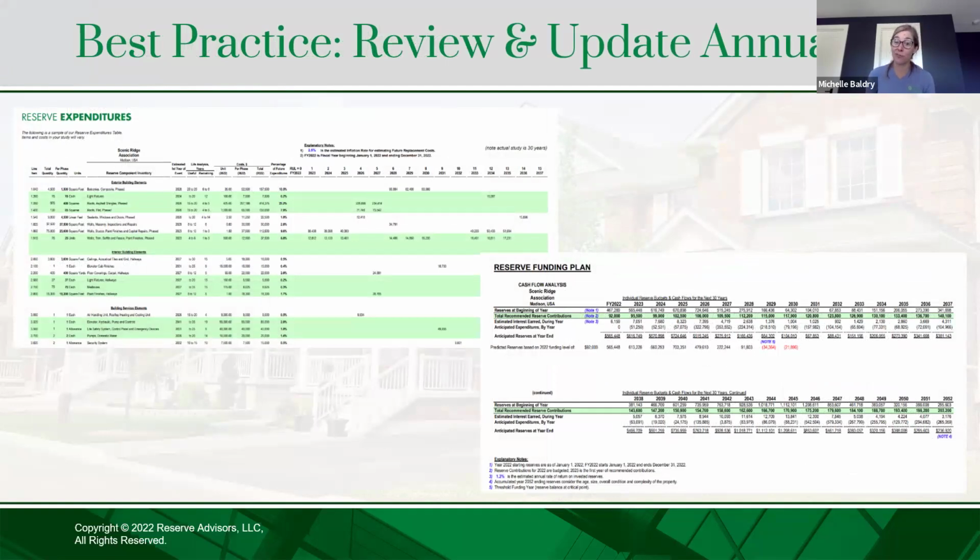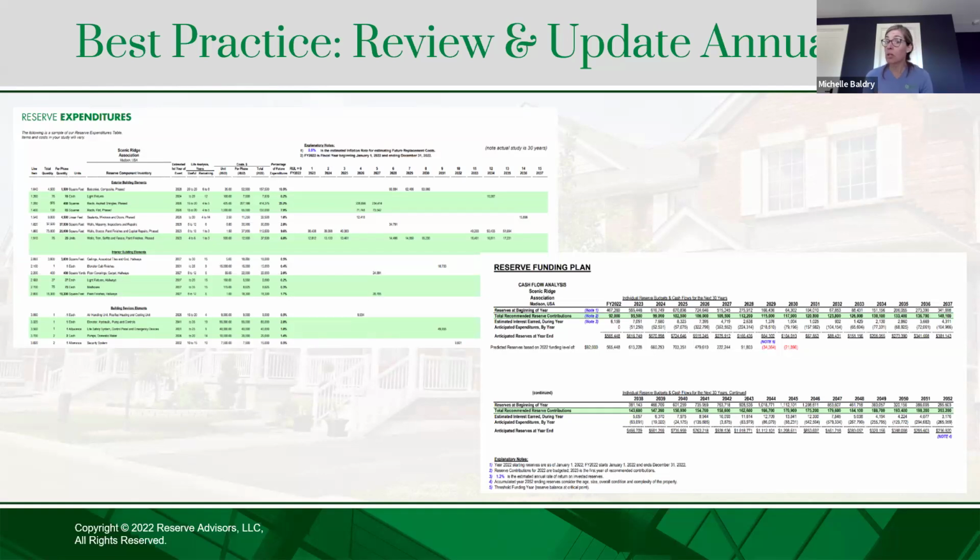What projects have we deferred that we're supposed to do and we haven't? Let's take a look at those again. Do we need to do them now? What about the projects that were planned for next year? Do we want to do those? Are we going to defer them? Just to get your arms around it and see where you're at with the planned expenditures, and then also incorporate that into the funding, right? So you can change things around on that expenditure plan and see what that does to the funding requirements.